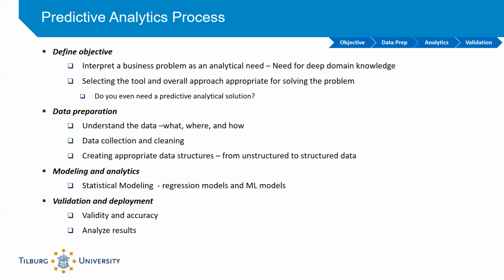The fourth step is validation and deployment. Validation is a step that can kill all the fun that you have had during the modeling and analytical part. It is where you actually figure out if what you're saying is robust and valid or not. Once you're sure of its validity, you need to do some analysis on the relationships that you've found. If you've found some association or relationship, you need to interpret it and understand why it exists in the first place.